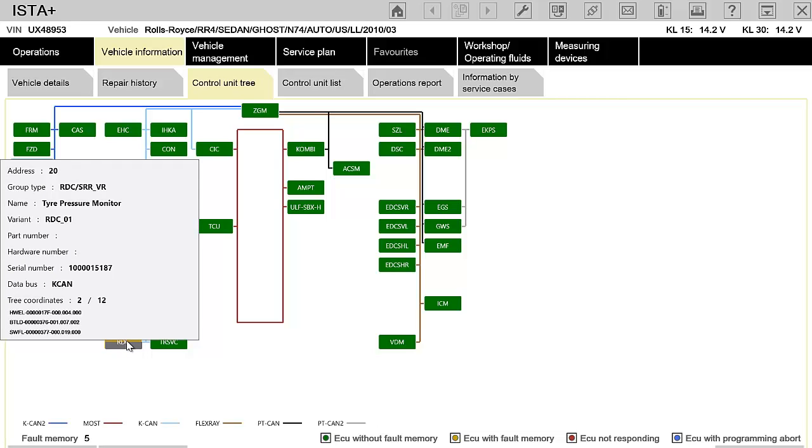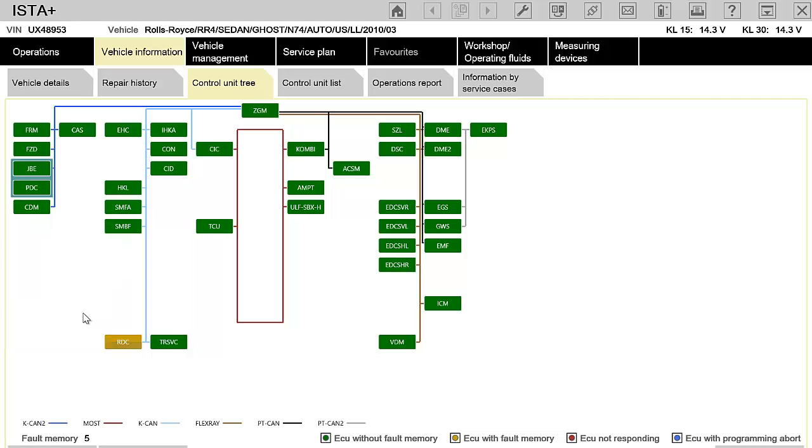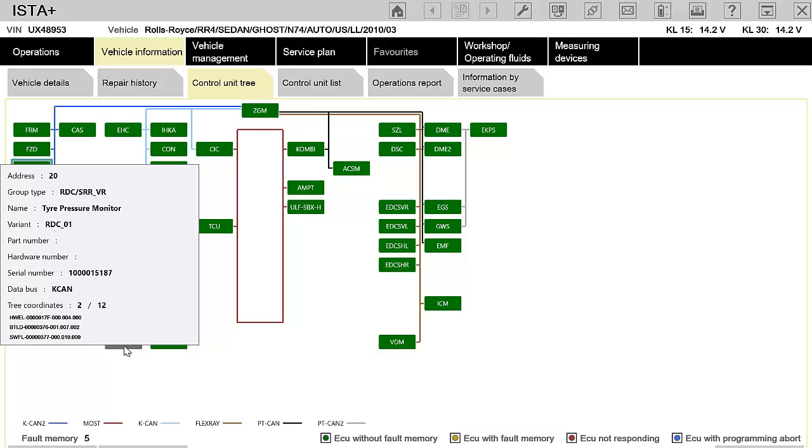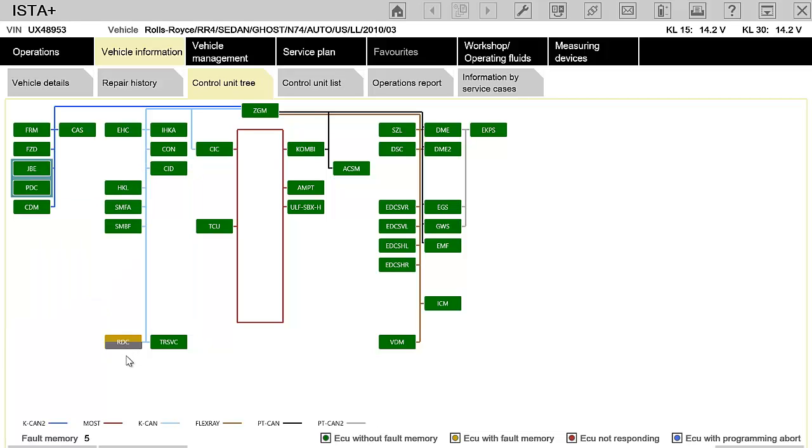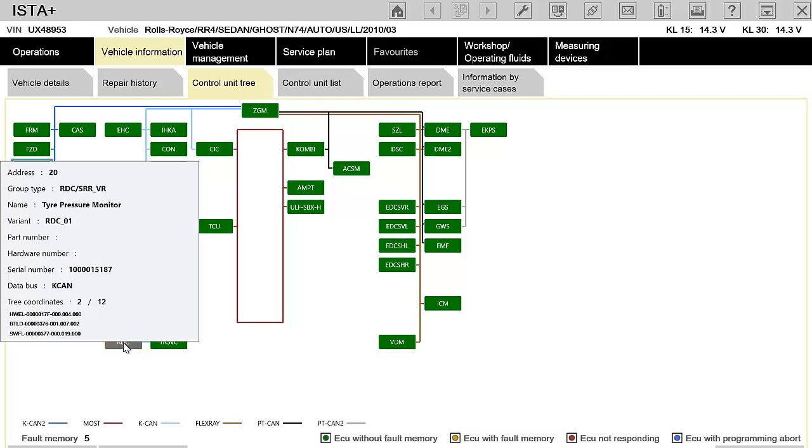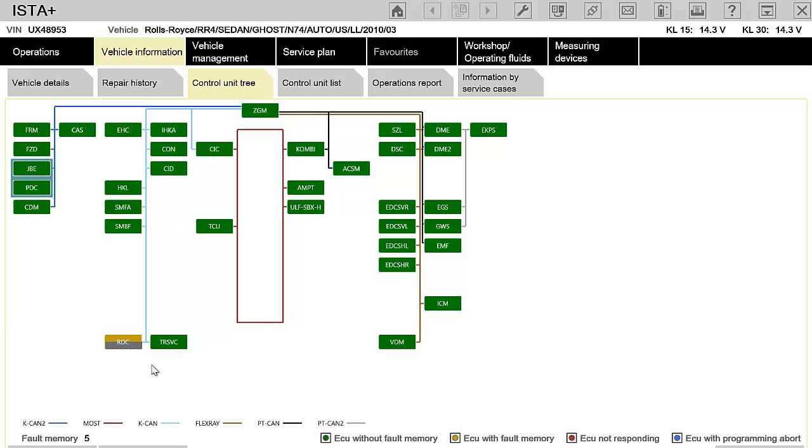And the three coordinates are showing you 2 of 12. So 2 of 12 is these files right here that say HWEL, bootloader, software flash file. These are the 12 of them all together with the CAFD file, the coding file that is actually running the car right now in terms of the RDC module. All right, let us go in, say, the DSC. On certain BMWs, like the E-chassis, some of the DSC control units, we call up the ECU function by clicking on it and highlighting it.